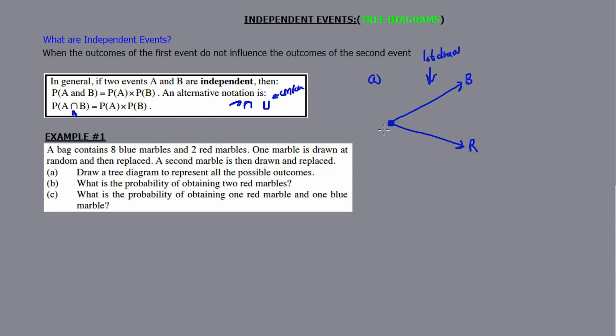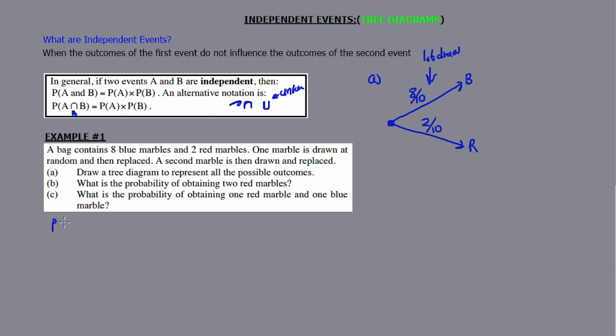So the probability of taking out the blue ball, it's 8 ngoba kuna 8 yama balls. It's 8 out of 10 balls. 8 plus 2 in one single bag, there's 10 balls. But the probability of me taking out the blue ball, it's 8 out of 10 ngoba there's 8 blue balls. For the red one, yoba 2 over 10. There's 10 balls and then 2 red balls.